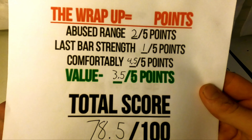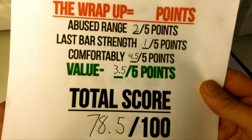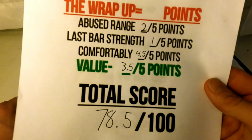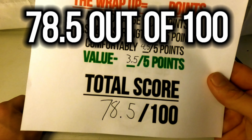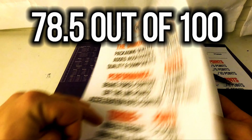Comfortability is a 4.5 because it feels awesome. And the overall value, I'm giving it a 3.5 just because that battery pack, and that's kind of the heart and soul of every single board. And because it falls short, it gets a 3.5 out of value. So its final score is a 78.5 out of 100. And that is the wrap up of the Backfire Hammer.